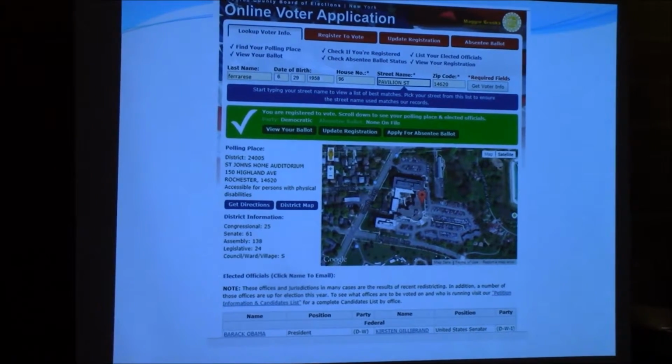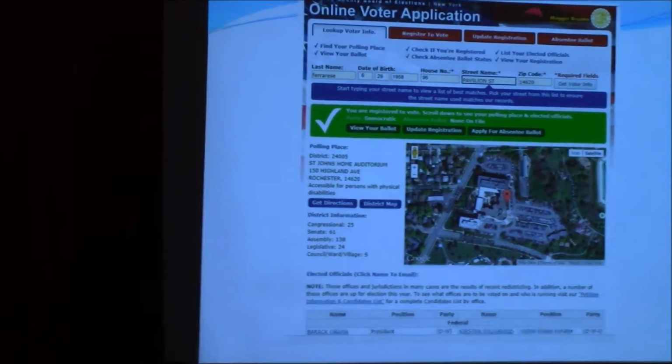Unfortunately, sometimes something happens that a polling site is not available or not appropriate as we come closer to the election, but by state law we notify every voter who's registered in that district of the change in their polling site. But it is something that you can check very easily by going on our website, just to verify. We try to avoid changing polling sites, but as I say, some places become available and other places, for various reasons, become unavailable. But the vast majority of them carry on year after year.